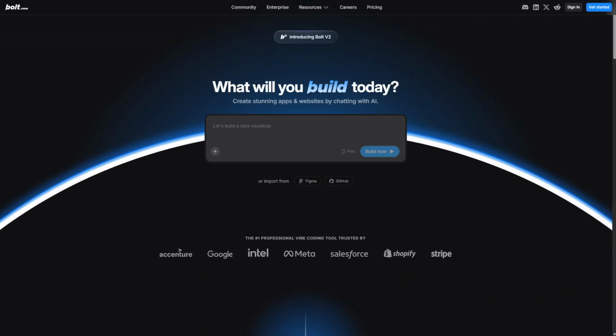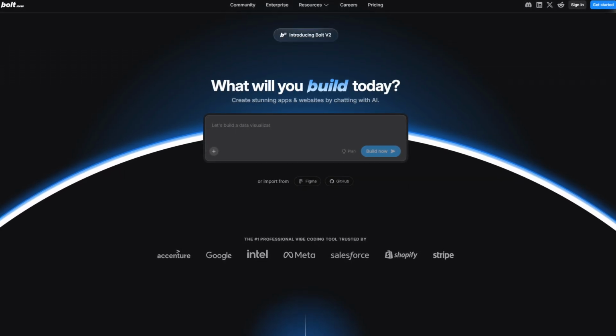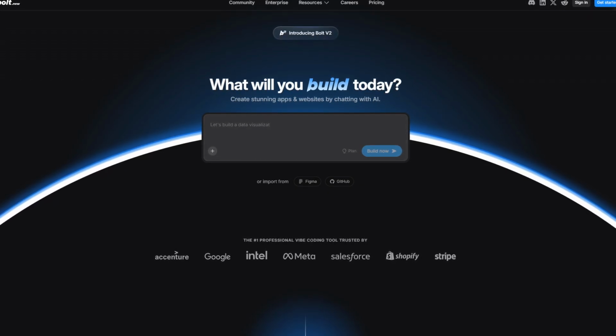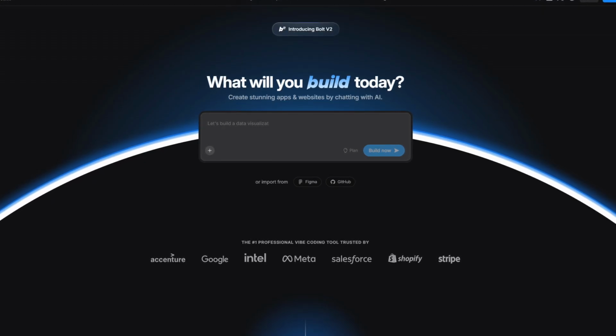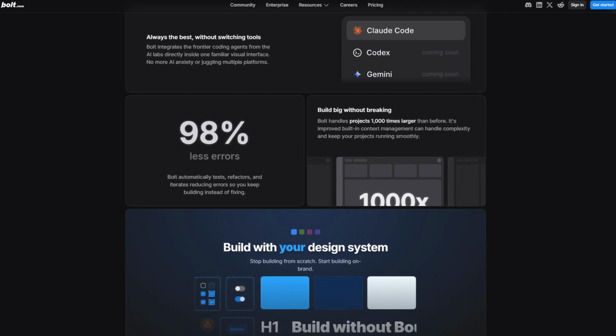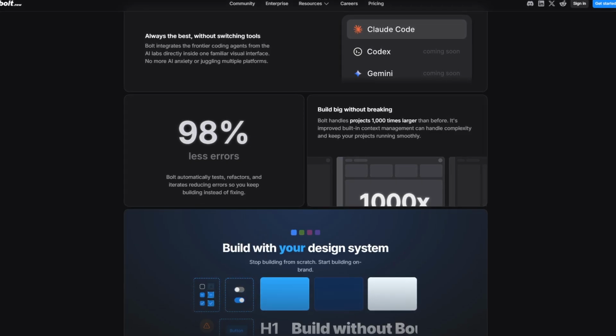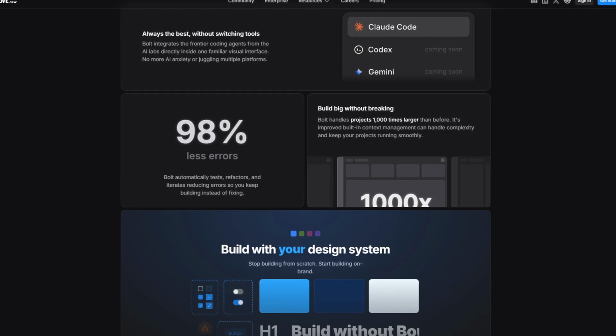So Bolt is aimed more at technically capable users. You get AI assistance, but you're working with actual code, editing, deploying, and so forth. Which again, as I mentioned earlier, let's be honest, with Base44 it's going to be pretty much the same situation. Sooner or later, you're going to have to get somebody technically capable into the mix. But anyway, we're talking about Bolt. So it's of course good for developers, startups, and apps where you anticipate growth. You need the full stack control. Pros are that you've got full code access here. It's better for complex apps and integrations. Of course, the cons are that it has a steeper learning curve and a more technical setup.